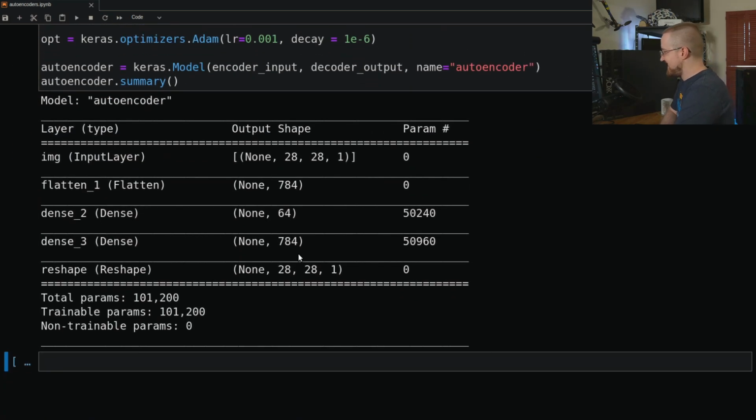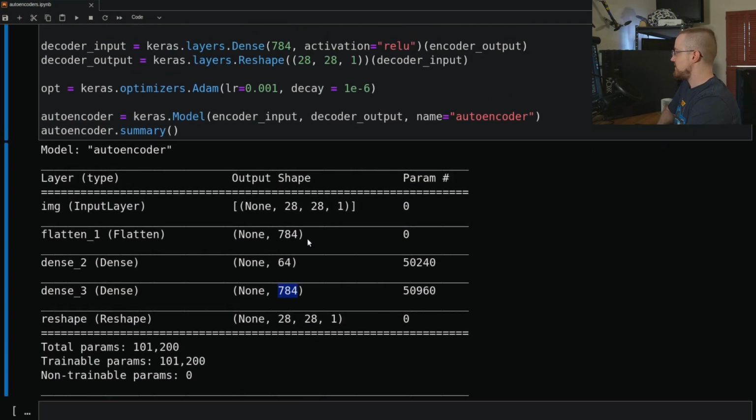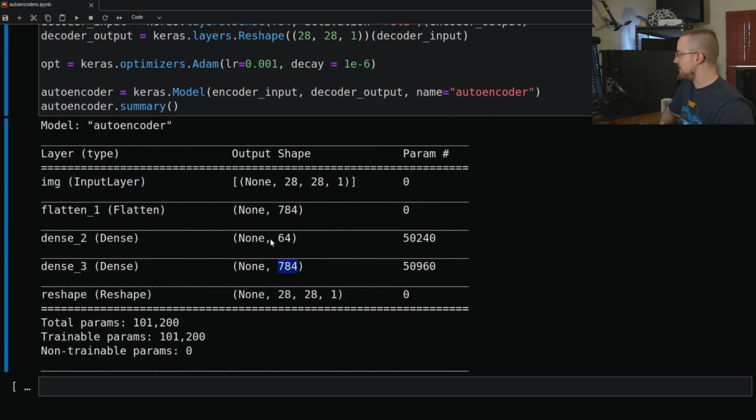Okay, that was quick. As we can see, it does indeed end on the exact same shape. Obviously, our reshape would fail if we used anything other than 784 here. So again, what is a dense layer? A dense layer is going to produce literally just a vector of, in this case, 784 values. And then whatever the output of those 784 neurons is, we reshape it to a 28 by 28 by 1, and then boom, we start optimizing, calculating loss, all that fun stuff.